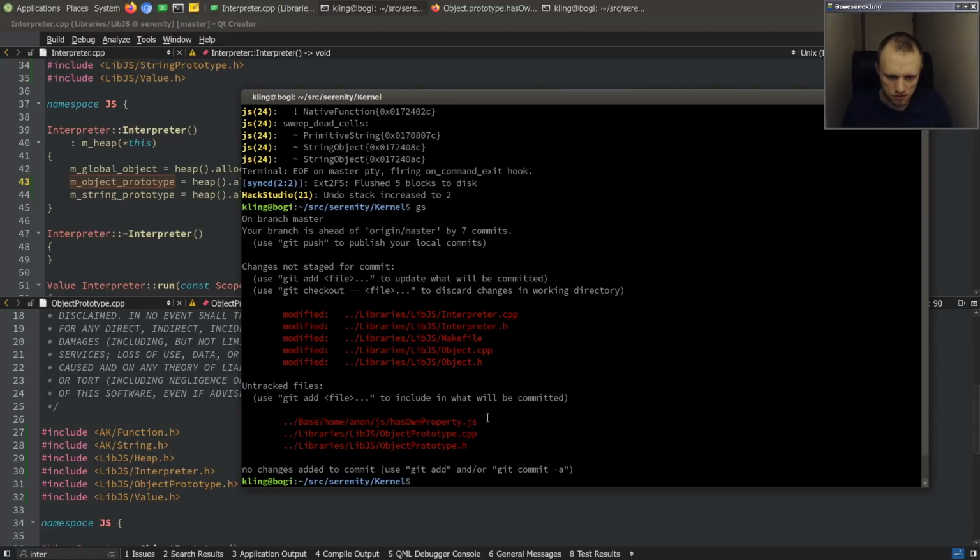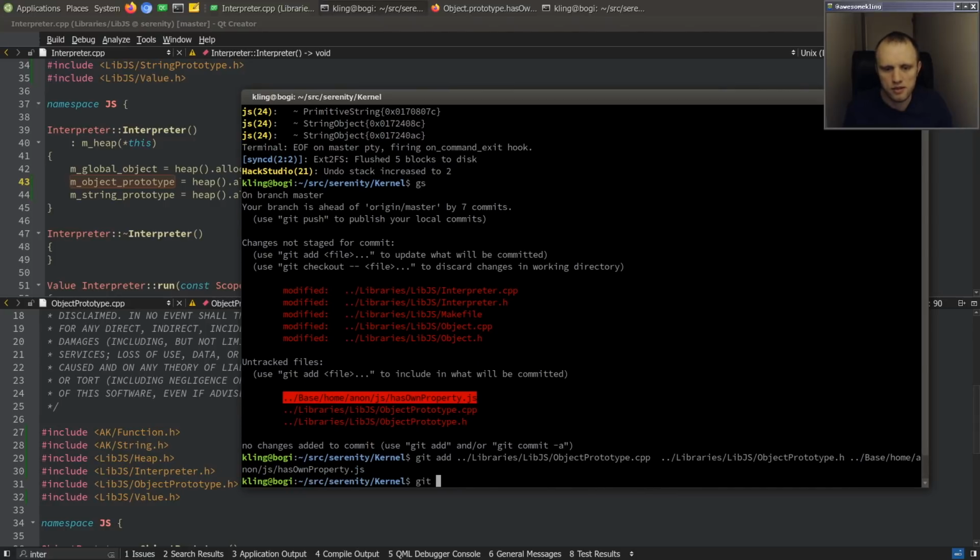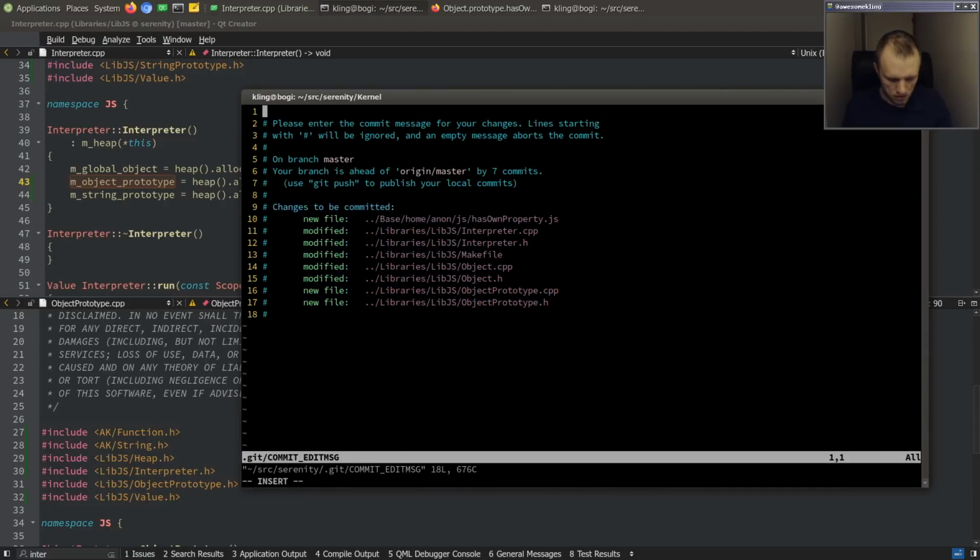All right. So that means that we get object prototype and an implementation of has own property. The JS: add object prototype and implement object prototype has own property.